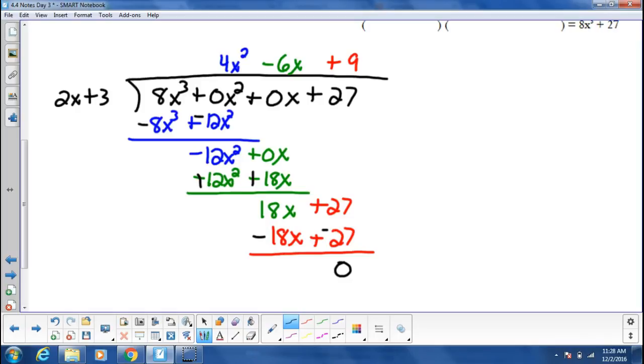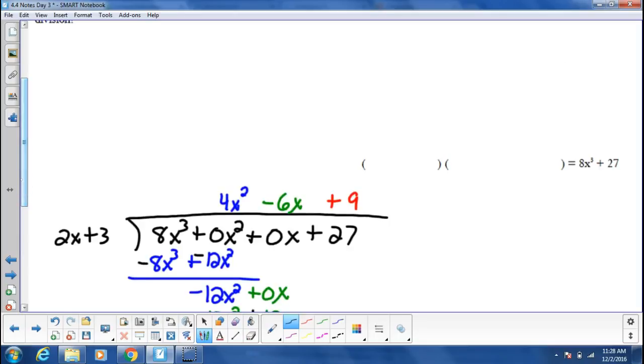Okay. So did we choose our first factor correctly? Yes, we chose our first factor correctly in that it was 2x plus 3. We found our second factor correctly, in that it was 4x squared minus 6x plus 9. Does our pattern still hold? Mackenzie's pattern still hold? Yes. It does? Because Mackenzie's pattern was we take this number right here, and we square it and get that number.